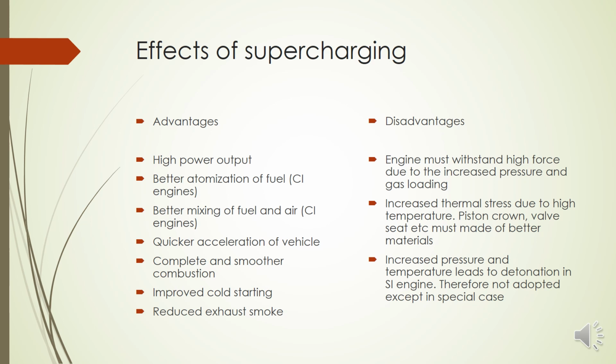Then this is another important limitation, because in SI engines or petrol engines, this increasing pressure and temperature will lead to detonation. Detonation or knocking is an abnormal combustion that we will study in the next module. It is very harmful to the engine. But in petrol engine only, this increased pressure and temperature will increase the chance of knocking. In diesel engine, this is the reverse. If you increase the pressure and temperature of the cycle, it will reduce knocking. So in diesel engine, we can apply supercharger without any doubt. But in petrol engine, you should be very careful. If you exceed that limit of increased pressure and temperature, it will lead to detonation, which is very harmful.